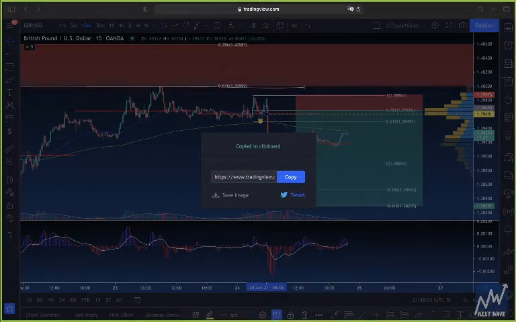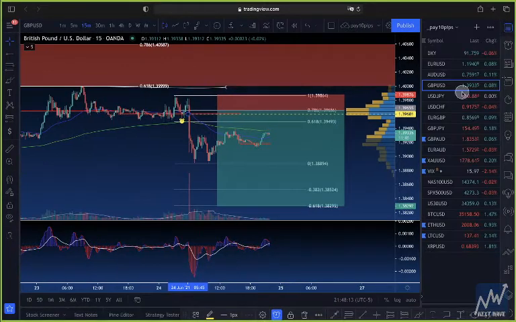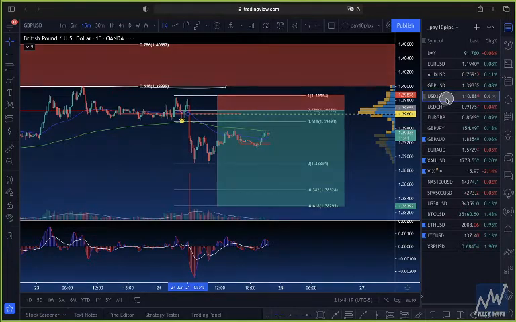And let me throw this into my chat. Okay, not that chat, but another chat. All right, and then let's see if we can find another good setup. Now, hopefully the other pound pairs that I'll be looking at down here, hopefully they look bearish as well.